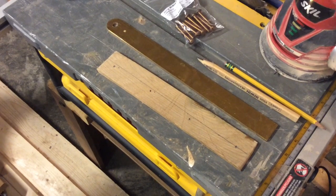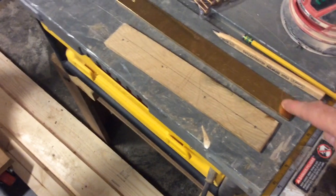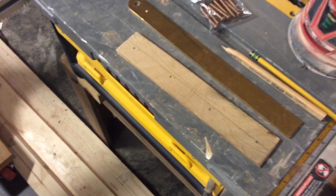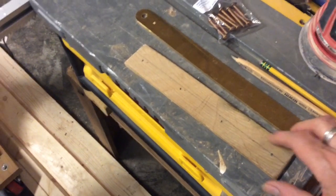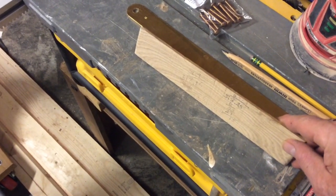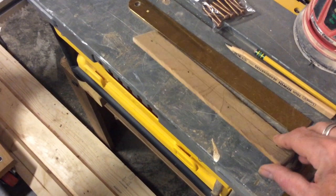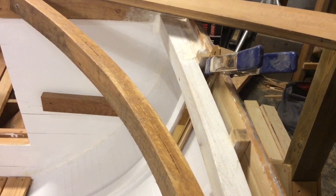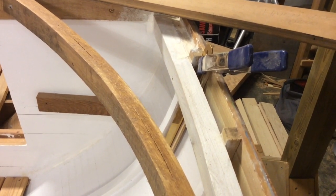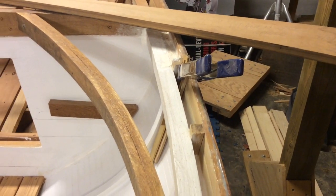Tonight I'm working on the chain plates. We got the bronze from Jim Reinick, just a wonderful fellow to work with. I had these little pieces of white oak that I'd cut out a while back, and I'm just using these as backing plates. I still have this one clamped in here — it's gonna go in there behind frame number eight, on the starboard side. But I'm working on the port one right now.